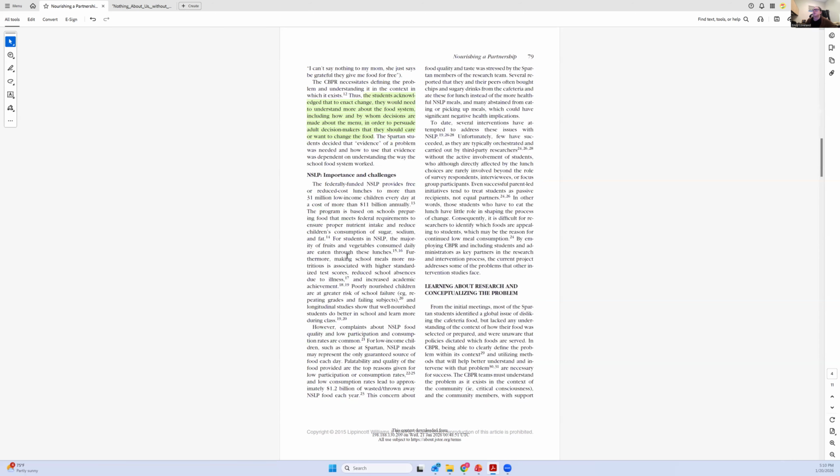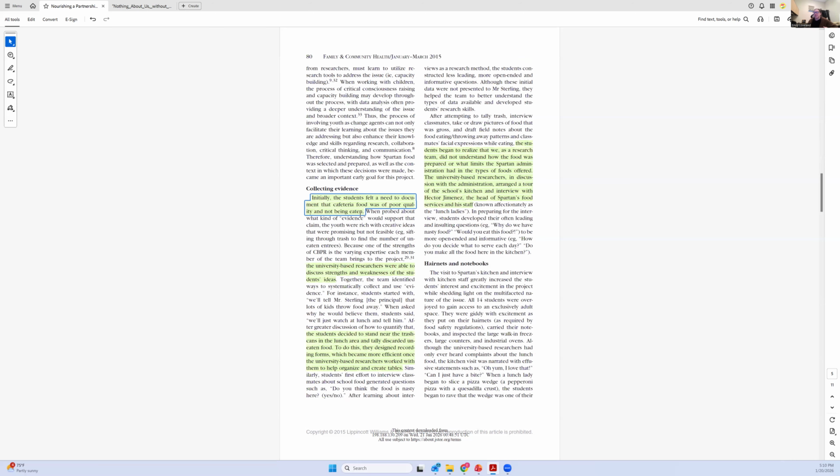And so this is where they started, and they had these recurring meetings with the students, letting the students sort of lead the process. So one of the first things the students noted was, hey, if we want to change student lunch, one of the things we need to know is how student lunch works. So they worked on collecting different evidence. So, if you read through this in full, you see how the researchers sort of gently help provide their research expertise while also letting the students sort of stumble at times.